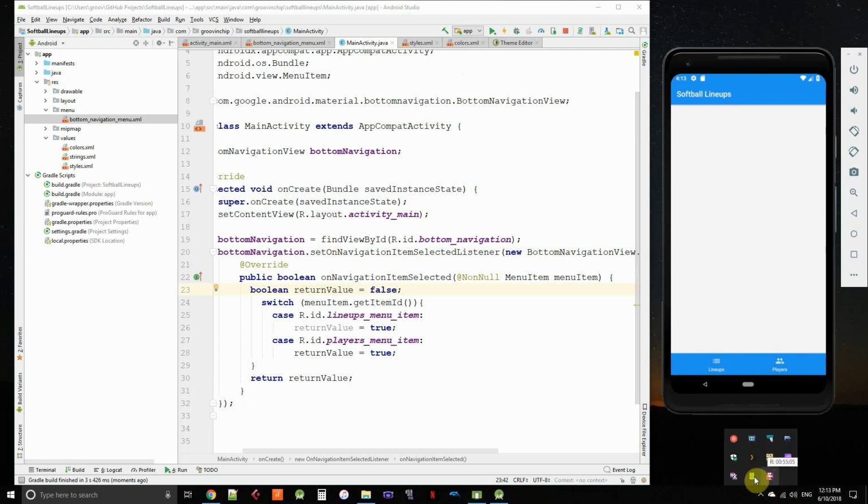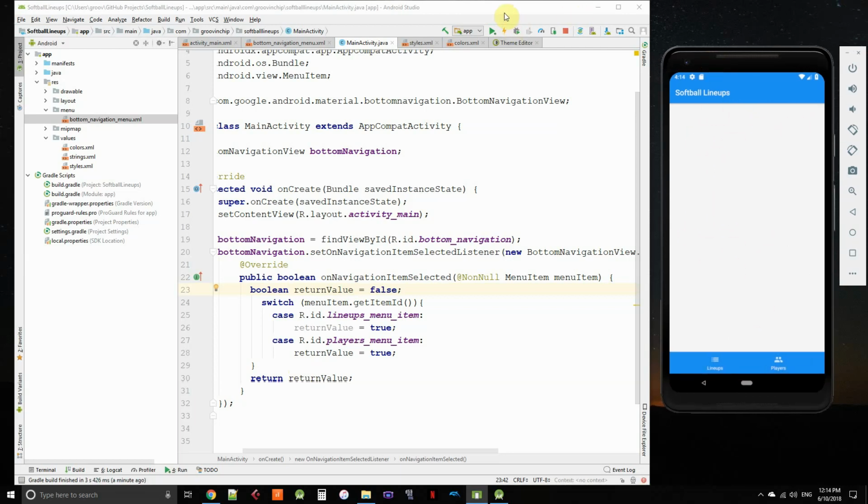We've now been recording for almost an hour. I think I will leave it here. Yes, I'm going to leave it here. Okay, so to recap, I set up the project. I set up a bottom navigation. I set my theme colors. And in the next video, what I will try to do is, on the click of the bottom navigation buttons, change this view over here in the center of the app, this whole white background over here. Alrighty, thank you for watching, and I'll see you in the next video.